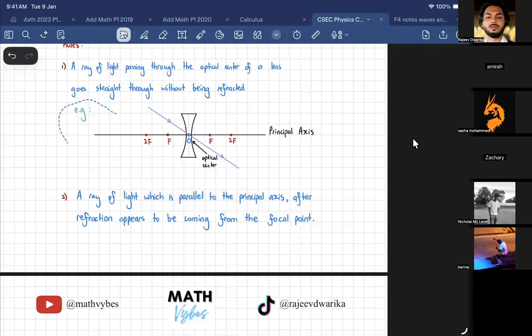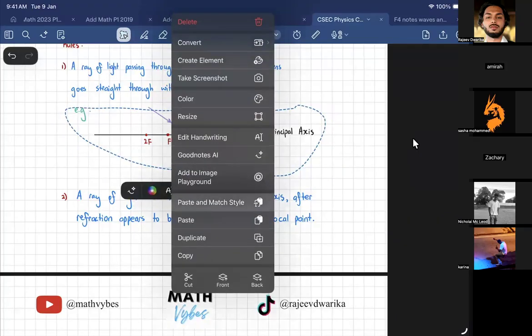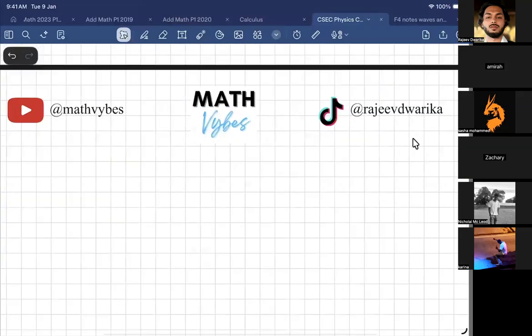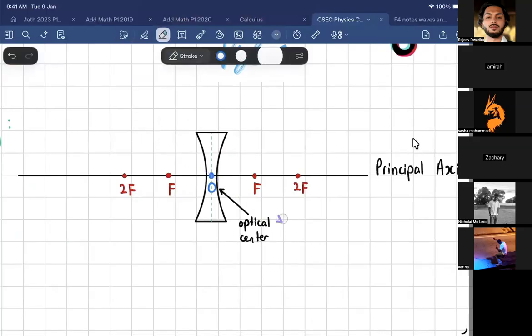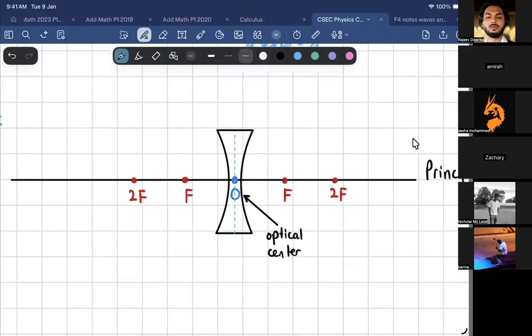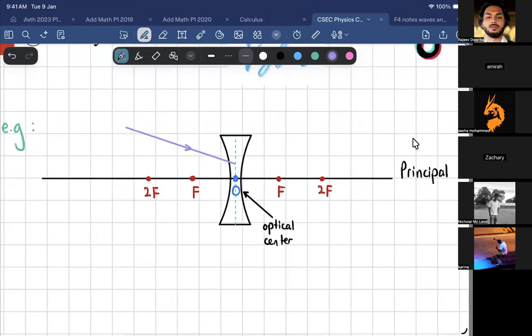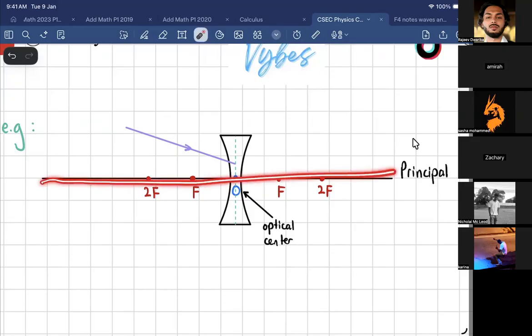So we're gonna draw a ray diagram. By the way, you see what I'm drawing here? This is called a ray diagram. So I want you all to tell me if the line I'm drawing is parallel to the principal axis. Would that line be parallel to the principal axis, which is the black line? No, sir. Or what do you all think? Sasha, would that purple line be parallel to the principal axis?